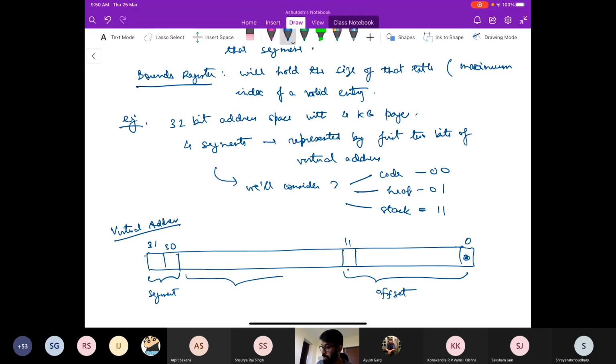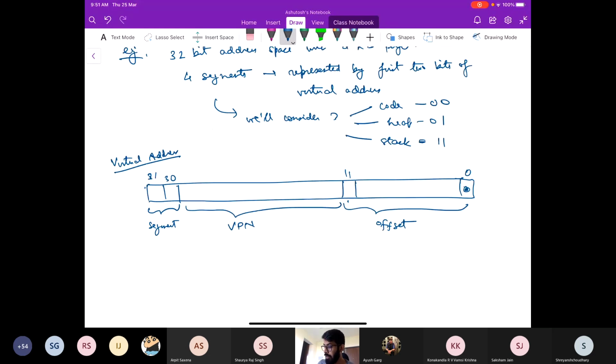And the remaining is going to be the VPN. Okay. So this is going to be the idea that now the page tables for the code, heap and stack will separately contain the VPNs for that particular segment. Right. So we'll have 3 base bound pairs, one each for the code, heap and stack.